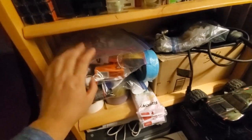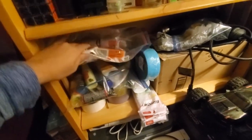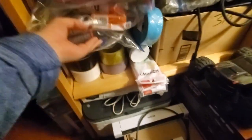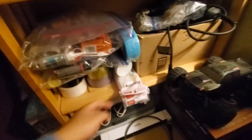And over here I have glues, you know, foam safe glues and paints. That's how I paint my aircraft. And right down here I have duct tapes and extra hot glue in case it's needed.